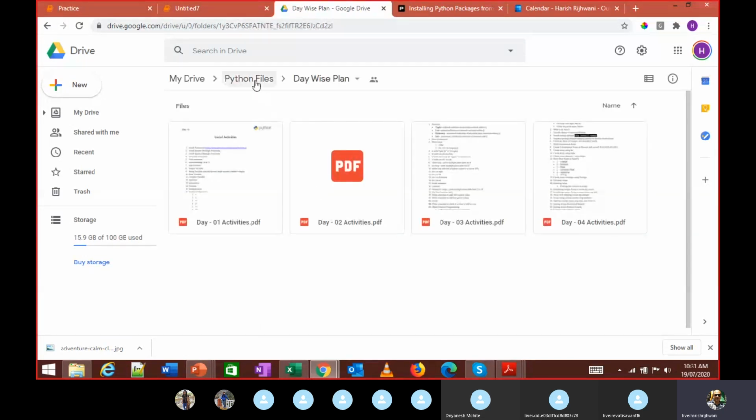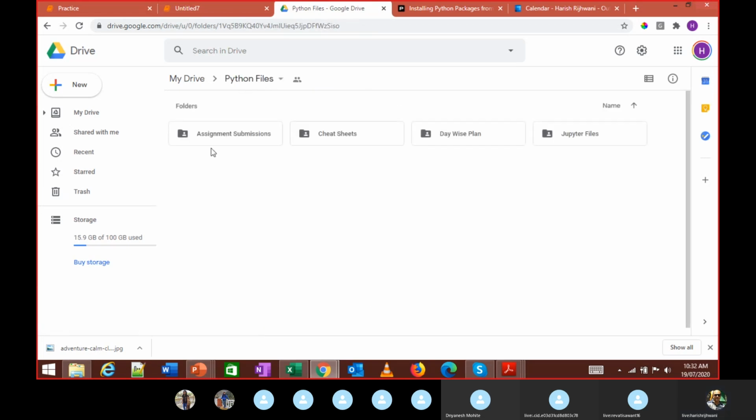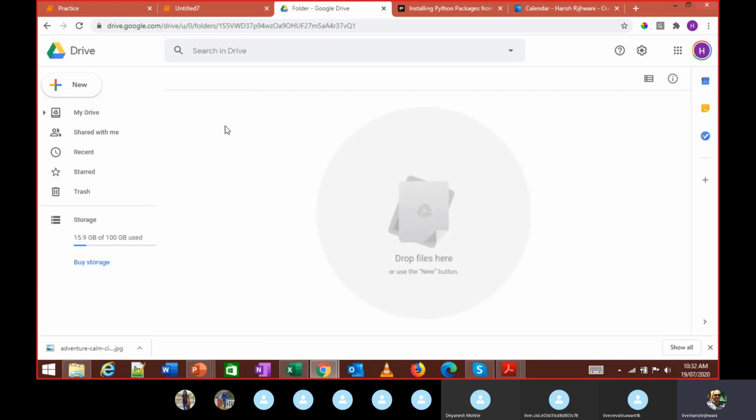You can check those. And for these assignments, what I would want you to do is create a folder for each of yourselves, and whatever assignment you complete, just put it over there in terms of the home assignments that you have tried. You can keep the Jupyter file over there. So create a folder with your name over here and put those files for day 1 assignment, day 2 assignment. Just keep them over here.